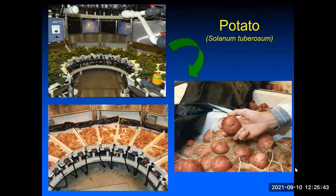And it turns out that this has caught on with seed potato growers. Seed potato growers, it's sort of a parallel industry with potato production growers. The seed potatoes are the propagation stock that are used for field growers. And the seed potato industry likes to either be in very remote settings away from production fields, or to do this in clean, controlled environments because they don't want to get virus and fungus building up in their propagation stock. Potatoes are all clonally propagated. And so now this hydroponic approach is being used by several, that I know of, at least groups in the US and also around the world. So again, a sort of a technical spin-off, you might say, from NASA.